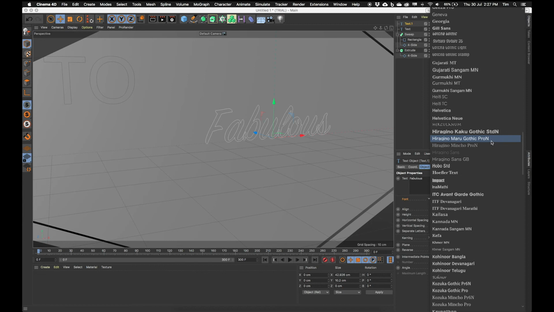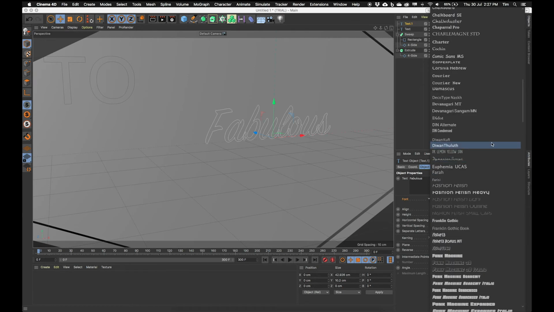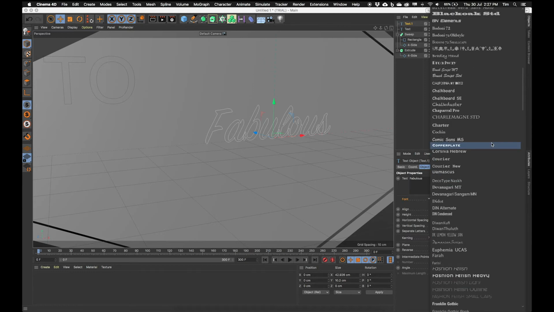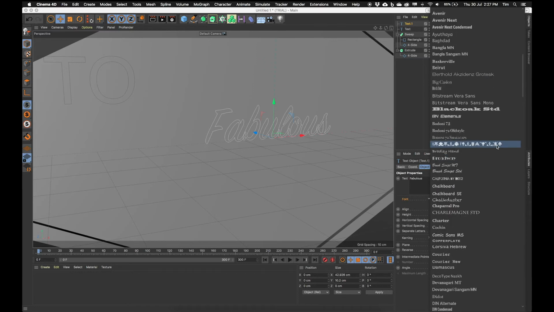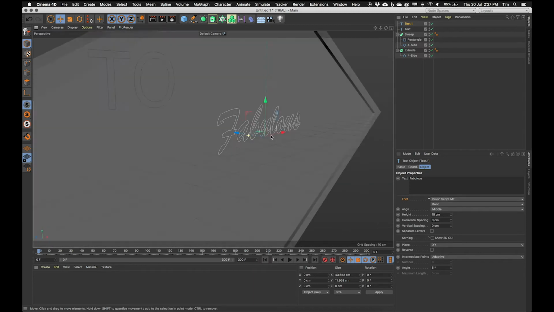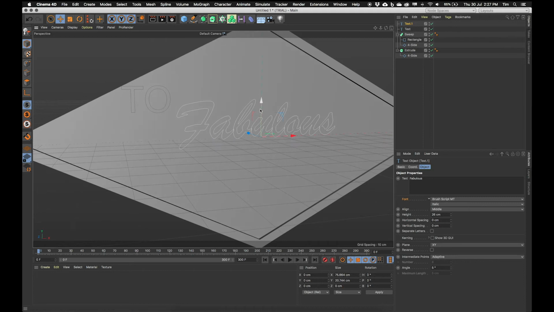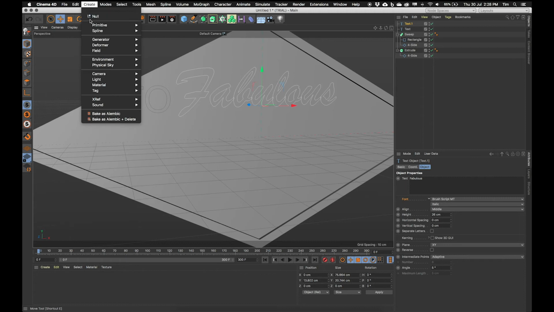Now, I'm not too worried if this isn't exactly correct, but I want to get something kind of similar. I've got a feeling somewhere back through here, I've got it in the B's somewhere. Maybe I haven't. Nope, can't find the one I'm after. Oh, maybe this is it. That's the one, I think. Brush script. Let's stick with that one. Okay, so that needs to be a little larger, I think. Fabulous. Let's just keep making these, and I'll size them and position them once I'm done.